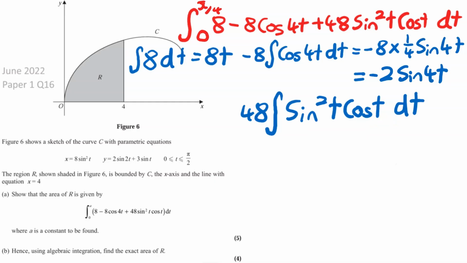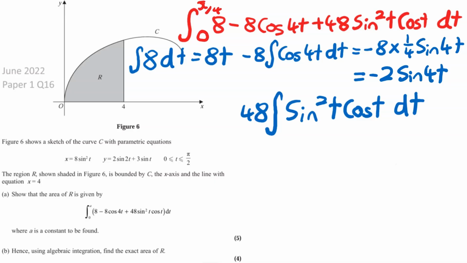The two clues are: one, if there's a power or a fraction present. We have this power of 2 here. Remember, the second clue is the function that's inside the power, so in this case sin, if its differentiated form is also in the integral. When you differentiate sin you get cos, and this is also present. So these are the signs that we need to use a reverse chain rule.